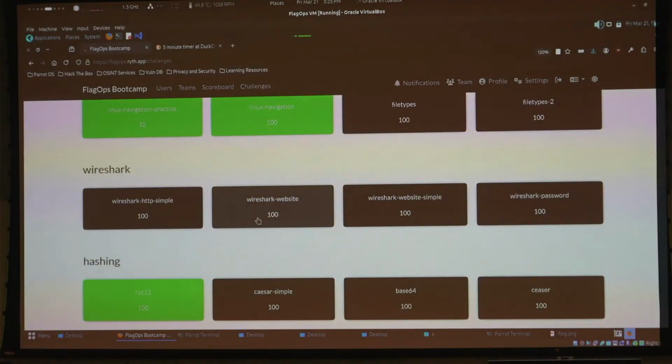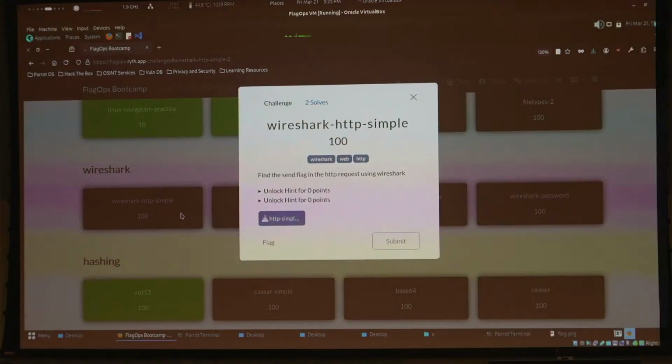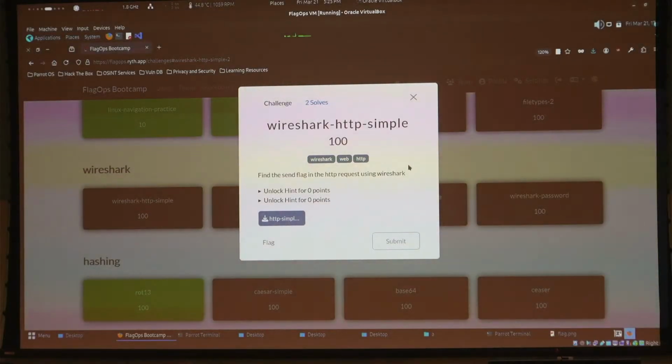Okay, so I'm going to do a simple Wireshark activity, and then you guys are going to be doing the other one. I'm going to start with Wireshark HTTP simple, and afterwards you guys are going to be doing Wireshark password. If you can, I recommend following along. When I click on this challenge, Wireshark HTTP simple, it's telling me to find the sent flag in the HTTP request using Wireshark.